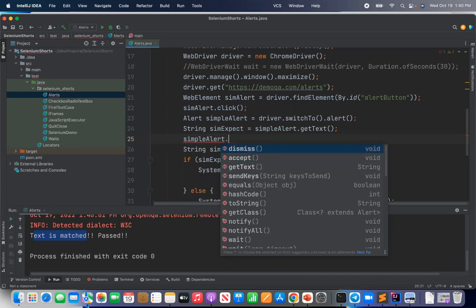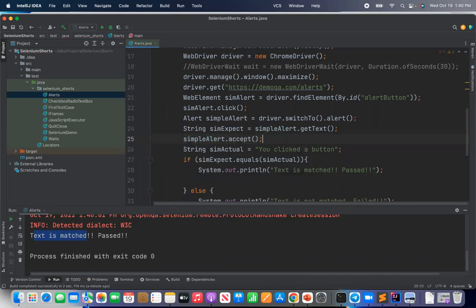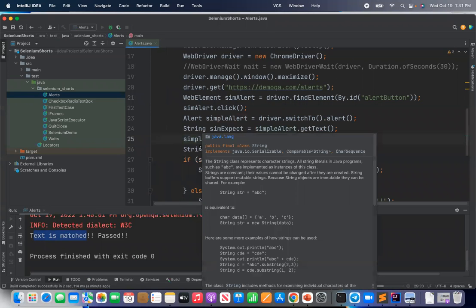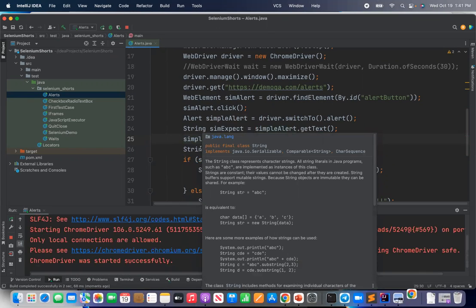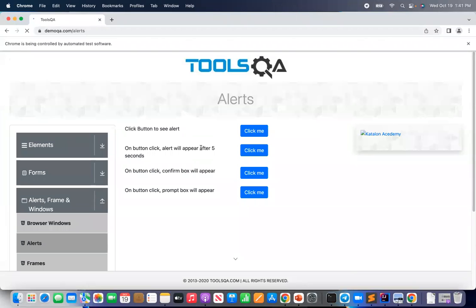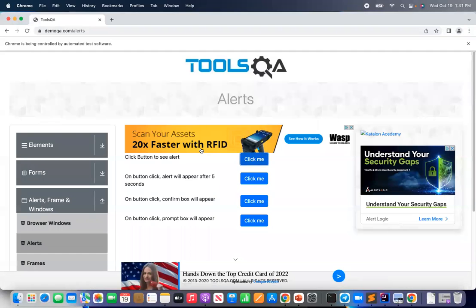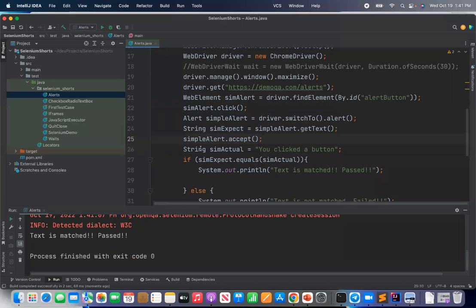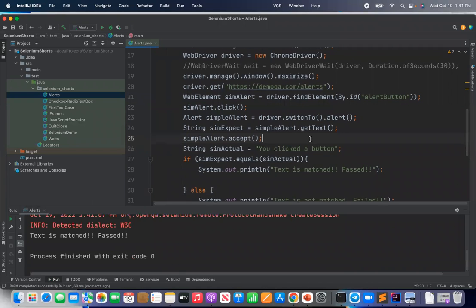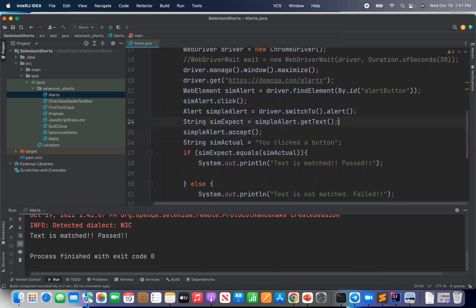For example, you can dismiss it, cancel it, accept, or confirm the alert. Accept is basically you hit okay on the notification. It happens really fast, so we didn't even see.